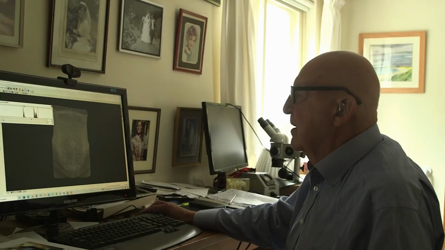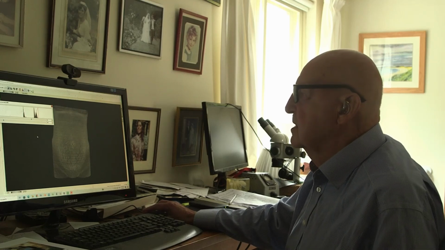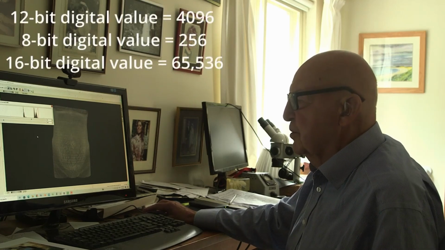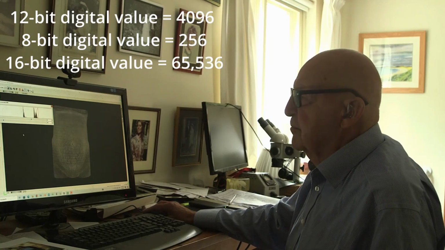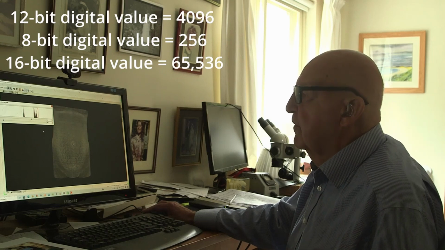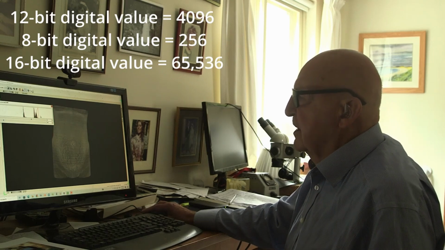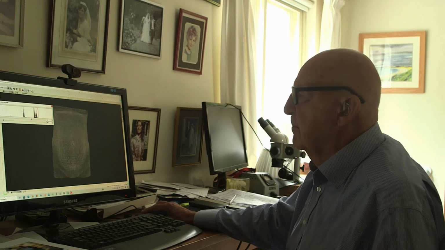Now here in humans these days everything is so-called 12-bit data. In other words, it's 2 by 2 by 2 by 2, so a choice of 4,096 different shades of grey.